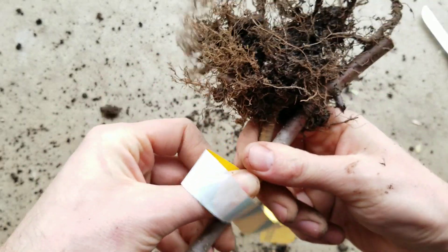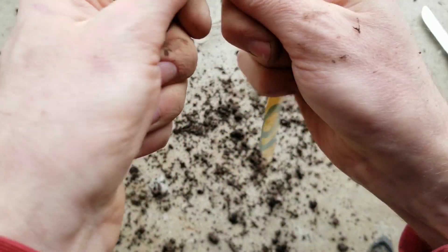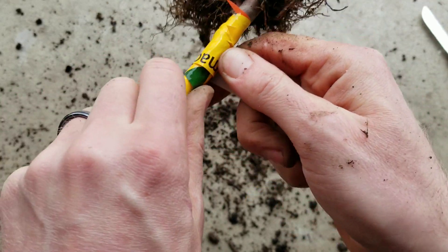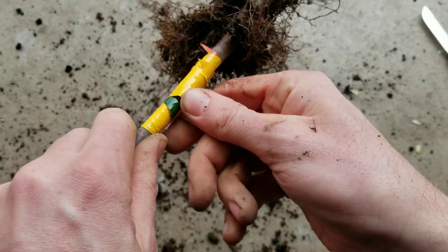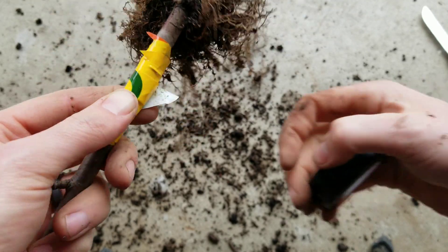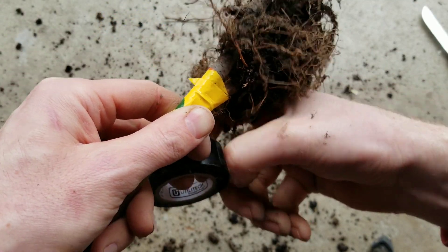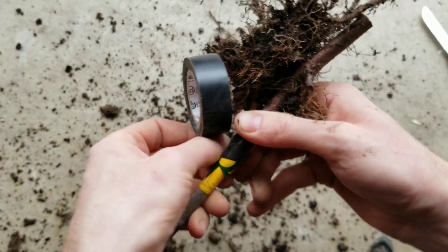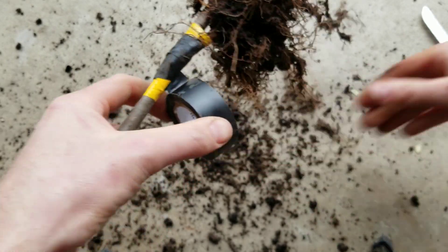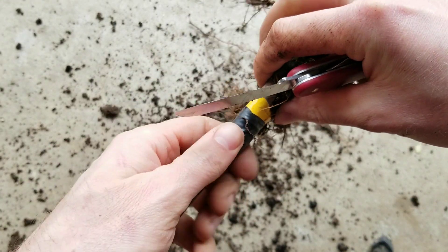If I didn't get the placement right, we'll probably see all sorts of shoots come up from the rootstock. You can also do this with things that aren't compatible — like pear — and that would die off in a few years because they're not the same species. That could actually be to your advantage if you only wanted roots from the original scion. But that's not something I'm trying to accomplish here; I just want roots to grow and keep the gold rush on top alive. I like to do electrical tape after to make it really snug, and it will adhere everything without peeling away the bark later.